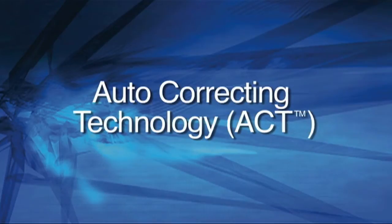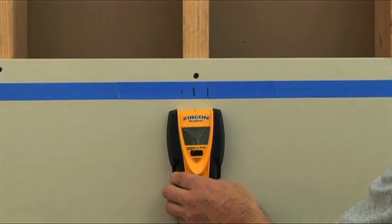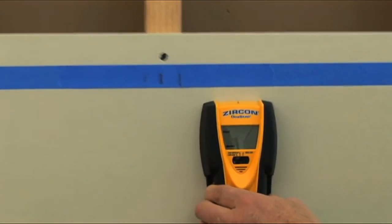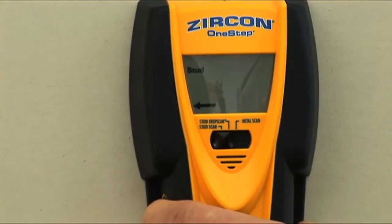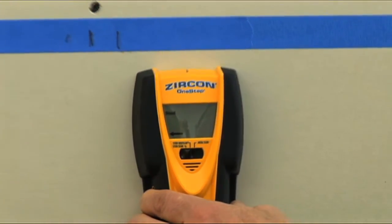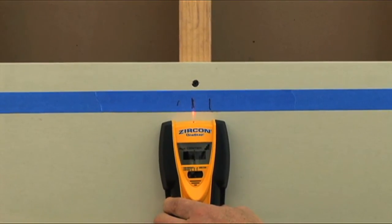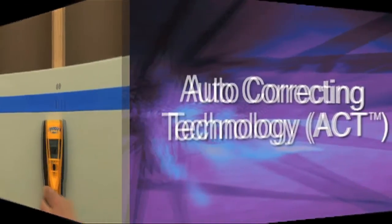Auto-correcting technology checks calibration 10 times per second during the first 5 seconds of the scan and recalibrates for the user when needed. If scanning happens to begin over a stud, the tool corrects itself and can find that stud when the user scans back over it. Some models will point an arrow back to the stud where scanning started.